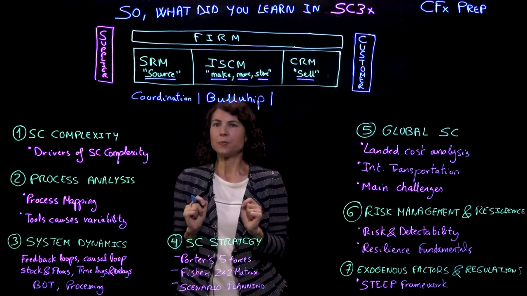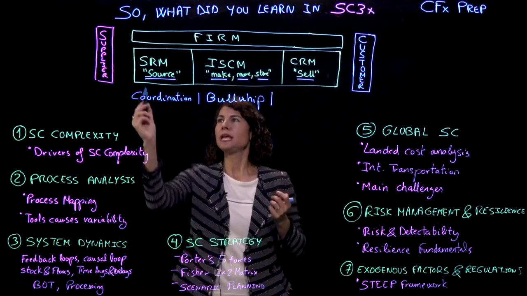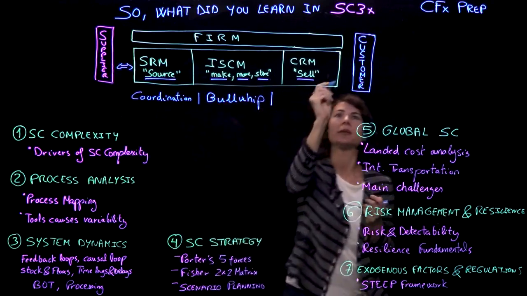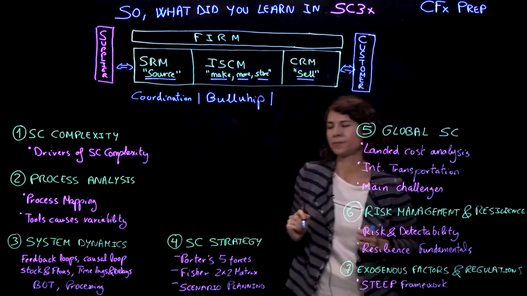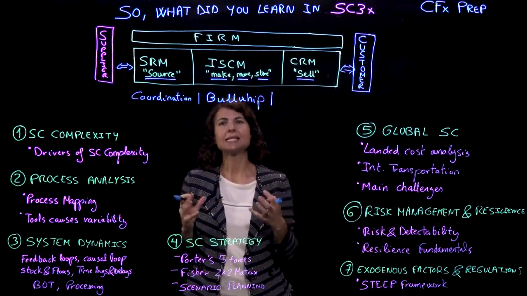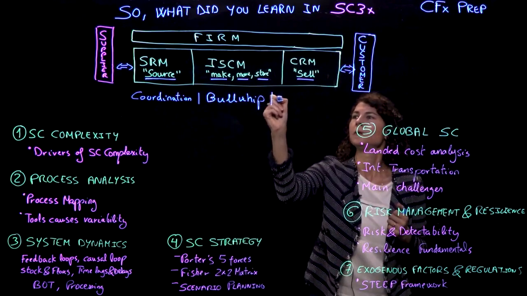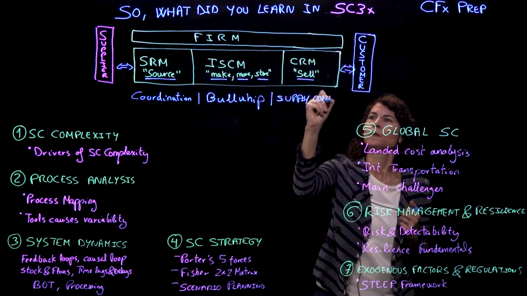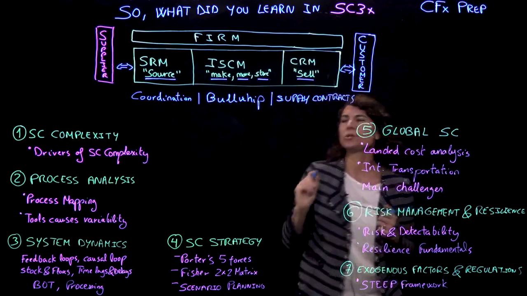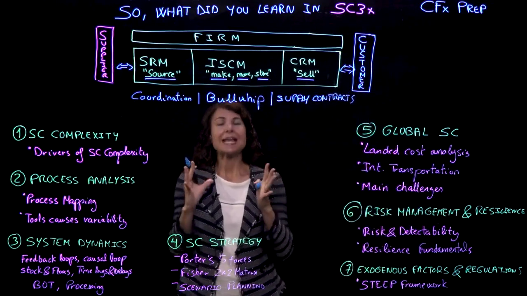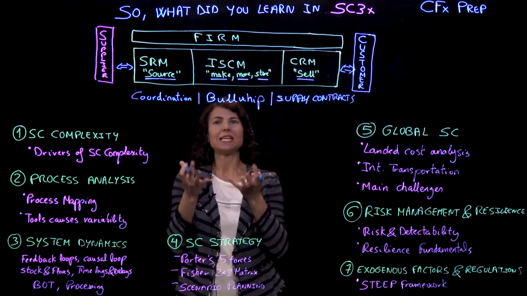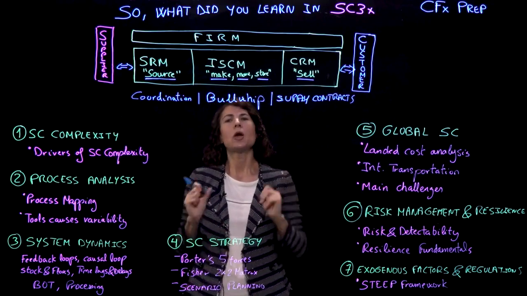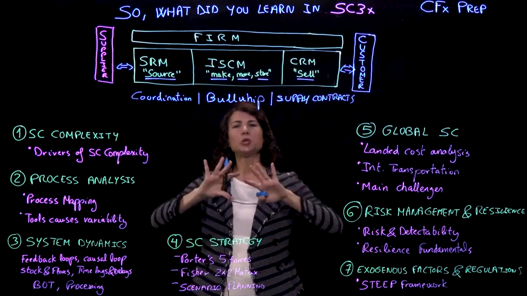It is also very important to manage the relationship between the firm and the suppliers and the relationship between the firm and their customers. We also introduce in SC3x supply contracts. So, we introduce here different types of contracts and different types of relationships between the firm and their suppliers and their buyers. We structure SC3x in two main blocks.